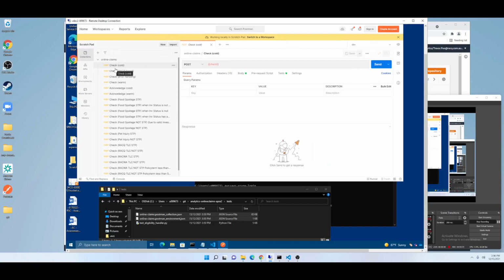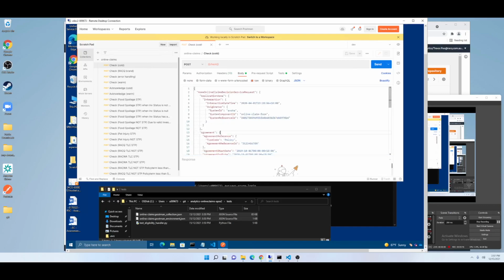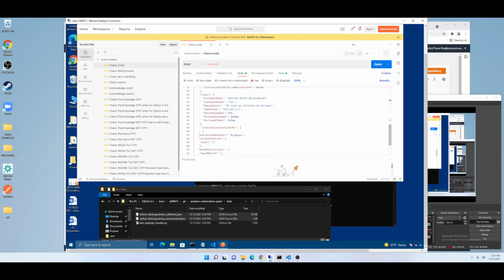So this is a post call. So post means I've got a data payload. So the data payload is in the body tab, and this is all of the input data that's been defined. So all of this gets sent into the address, so check address.